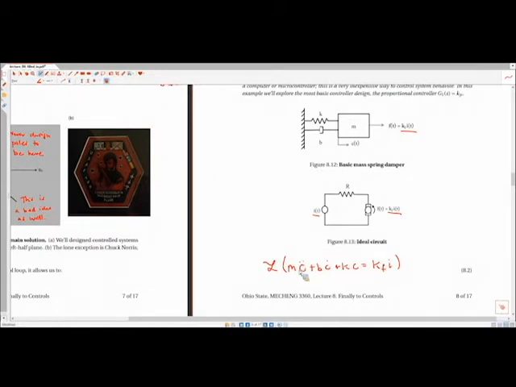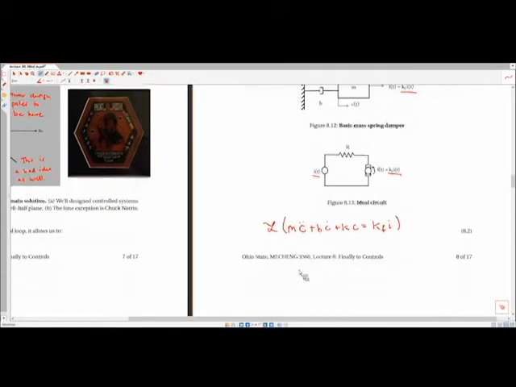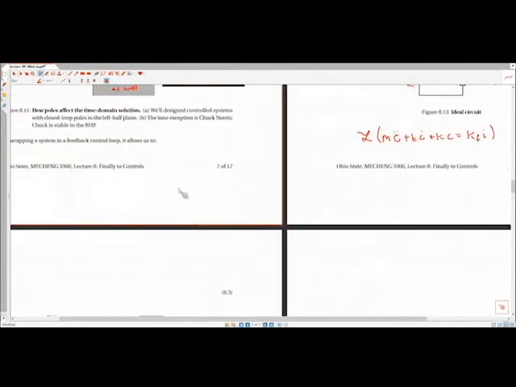All right, so this is the Laplace transform of our plant. And so if we want to say, all right, what is the plant? Our plant is this transfer function, G2. And our output is our position, if we're trying to control position. Our input is the current into the system. And then the transfer function then for this would be Kf over Ms squared plus Bs plus K. All right, so in terms of defining what is our plant transfer function, this is it. All right, this is a description of our physical system that we're trying to control.